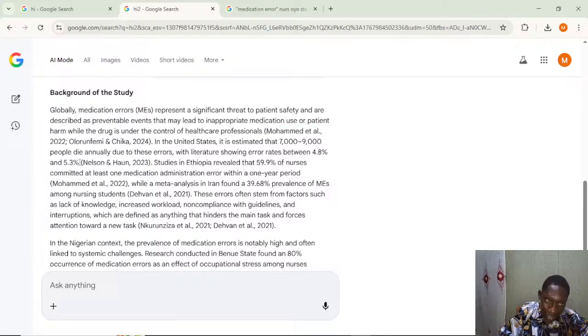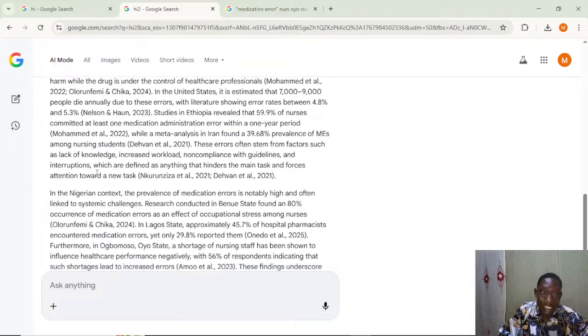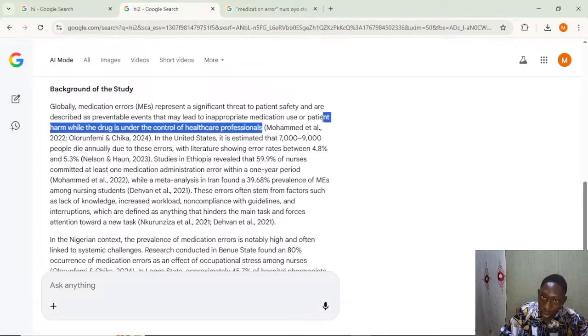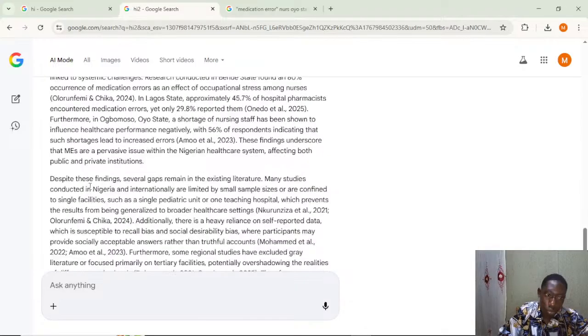There is a reference. All these references are correct. ChatGPT cannot give you something like this, because ChatGPT will be hallucinating. Can you see this same Mohammed et al. that started it in 2022? This same person was cited here again. This is paragraph 1, paragraph 2, paragraph 3.